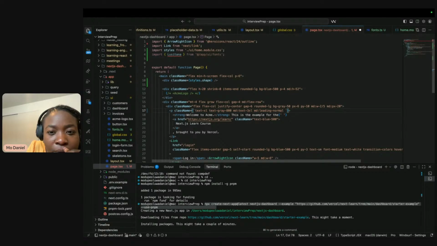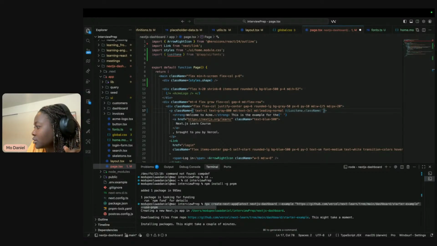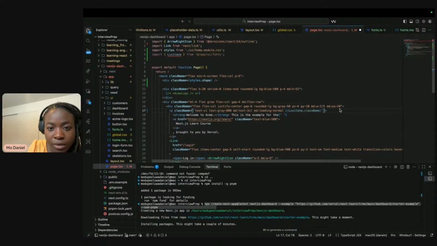So I do this one again. className. So it's going to be dot className. And I still want us to use antialiased. Let's see if we can use that.